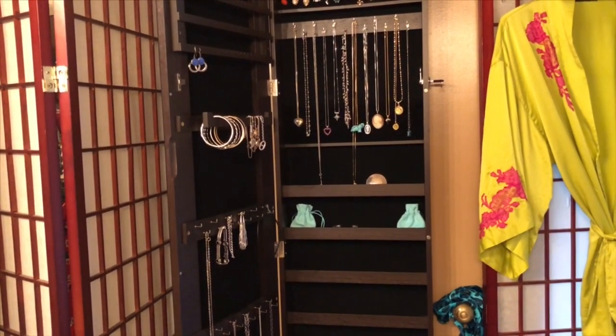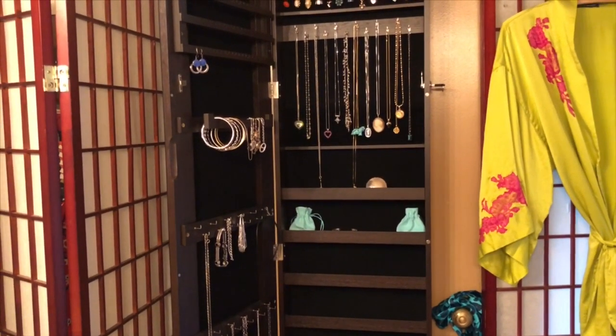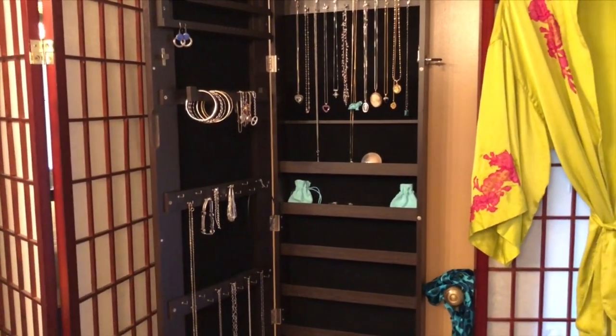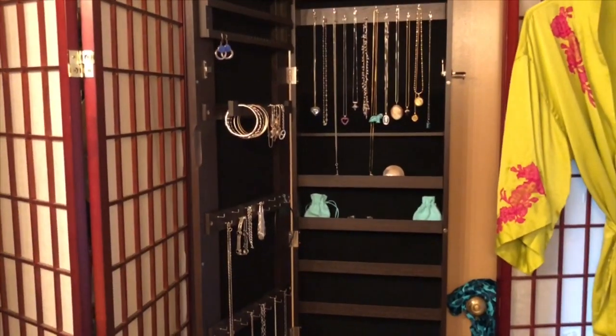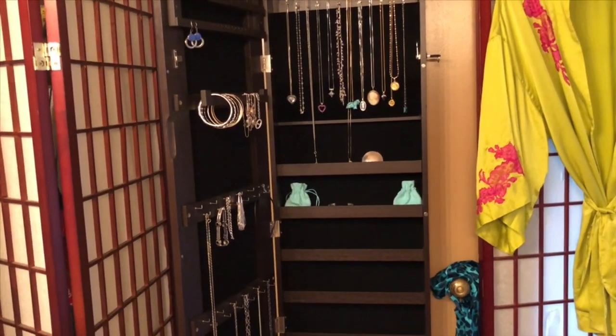because it was very difficult to get the mirror that's at the front of the door. It was just very confusing. You couldn't tell what part was my bathroom door and what part was that door. So I'm not going to show you the front, but it is completely mirrored at the front, and that gives it a wonderful secondary use, which is a full-length mirror.